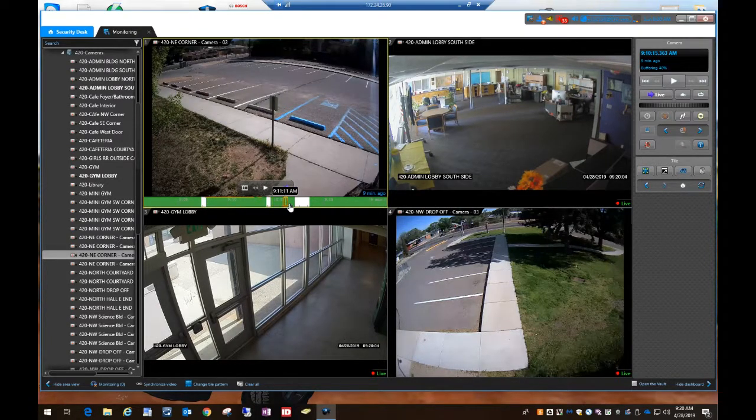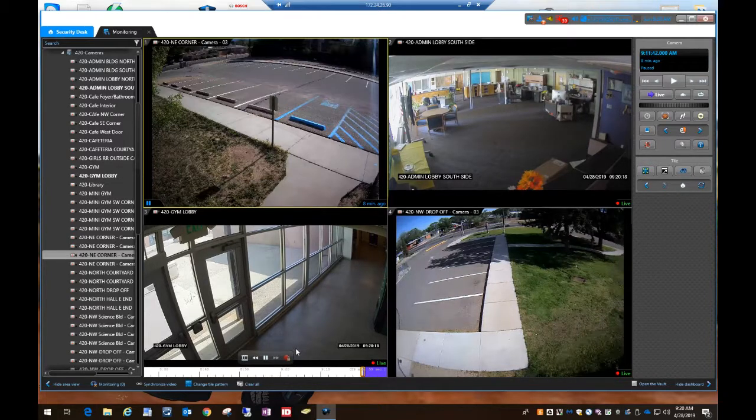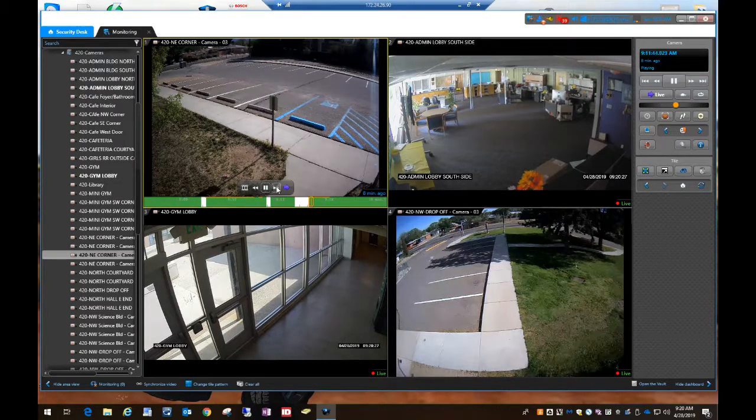You can scrub through it by grabbing the indicator to the next motion. The blue arrow shows you are in recording time and not real time. As this one, see how this has a red dot and a lock, meaning it's real time. Go to the time you want to look at, play it, review it. You can go fast, 2 times fast, 4 times fast, 6 times fast, etc. Click play to normal time.